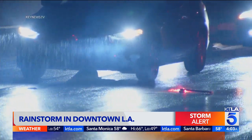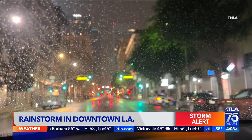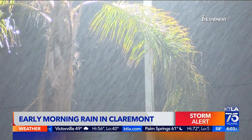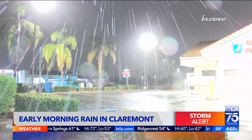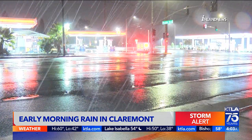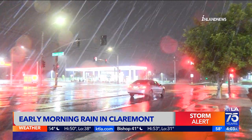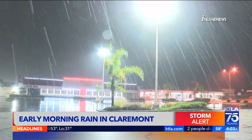Cars had their windshield wipers activated. The rain was enough to make roads slippery and dangerous, especially because it is the first rain of the season. Early morning rain also fell in Claremont — it was stronger than it was in downtown L.A., enough to create some puddles in a spot known for dangerous flooding and debris flow. Authorities say there are no reports of major issues of flooding. People are taking it slow on the roads this morning — that's exactly what we like to see. There are also some trouble spots.